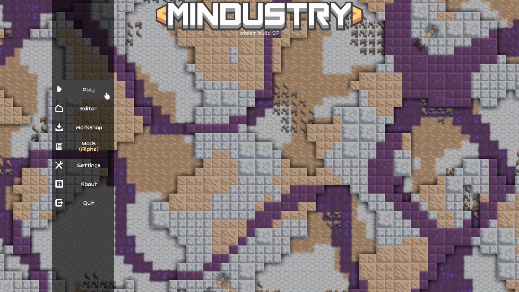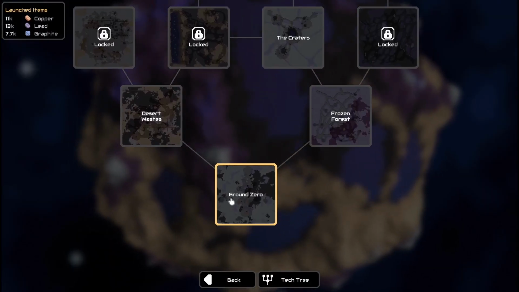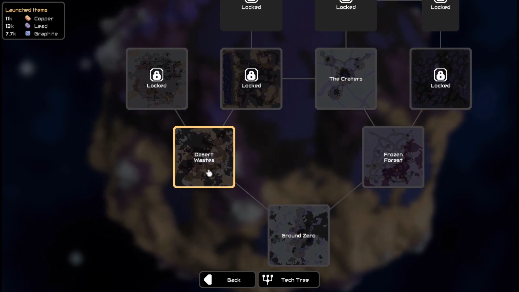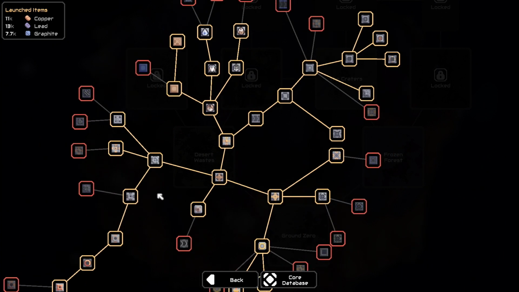So we're continuing on. This is the third video of the series, and I am continuing on with the campaign. So we completed the tutorial in Ground Zero, and then went to the second level, which is Frozen Forest. So now we're moving on to the Desert Wastes, and I have unlocked a bunch of cool new tech from the last video. Primarily a couple interesting things that we can't even really use: incinerators and melters yet. We need some more resources before we can do that.